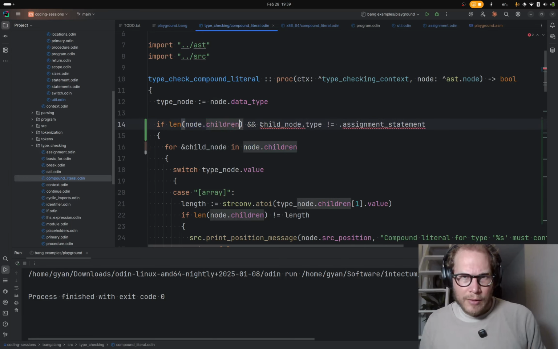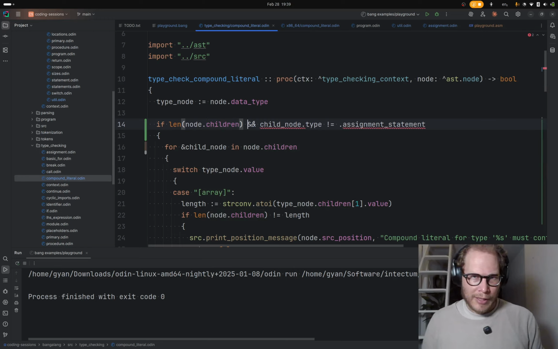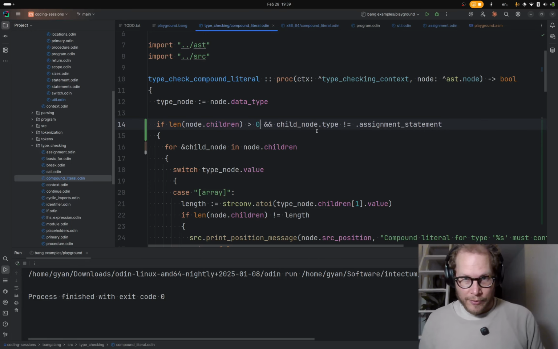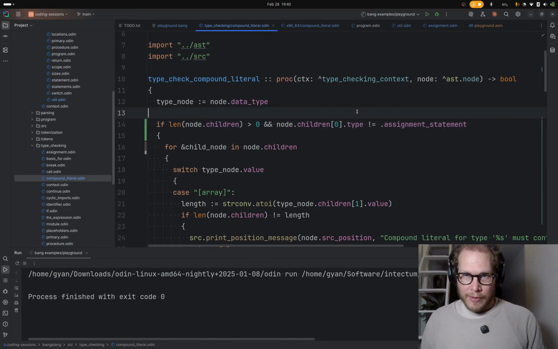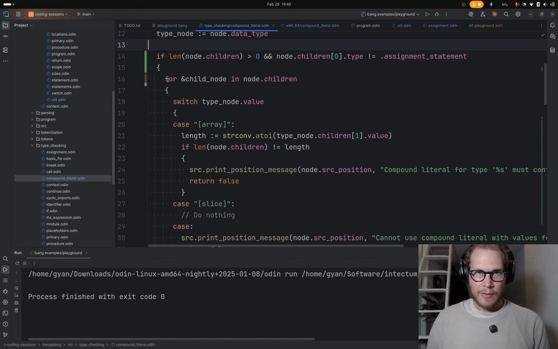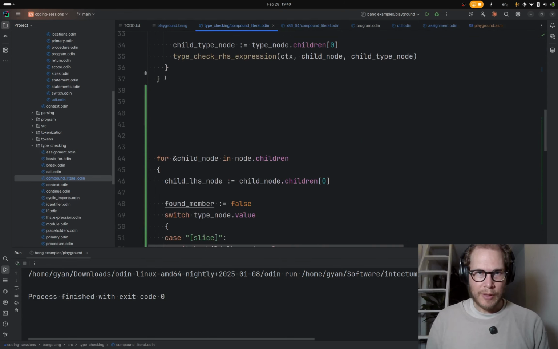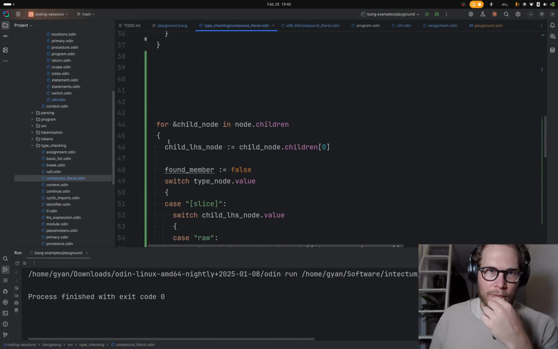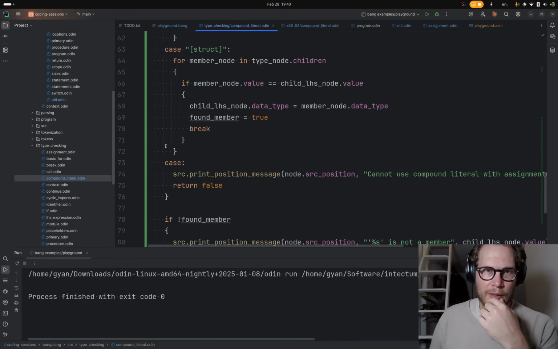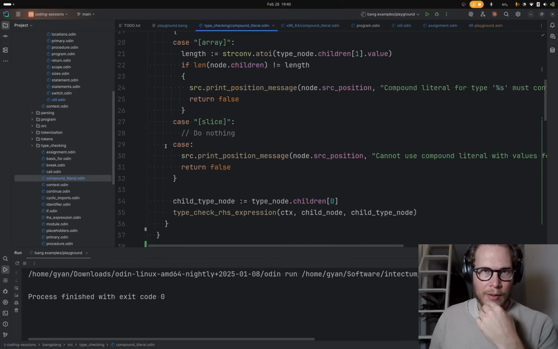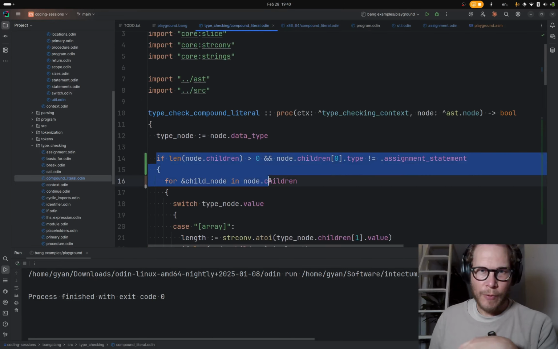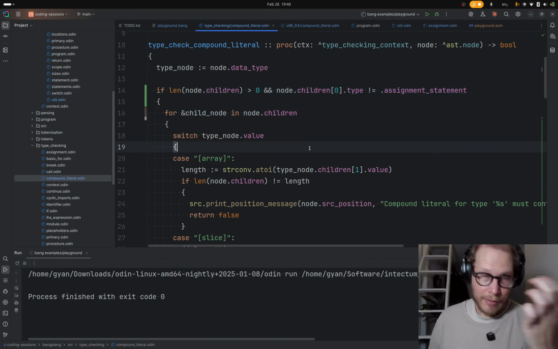So actually, yeah, if there are any children, and the first child is an assignment, then we do this style stuff. Otherwise, we do this style stuff, these kind of checks. But I think even before we establish that, we want to do some checks.